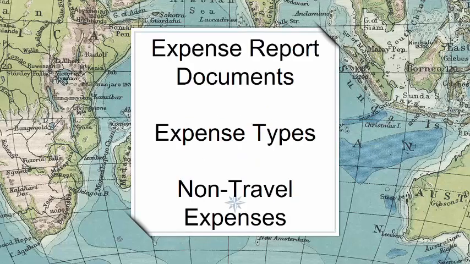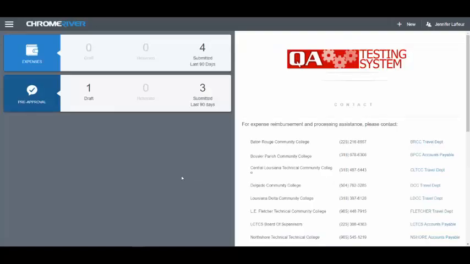This video on expense reports is about requesting reimbursement for non-travel expenses. Non-travel expense reports are a bit different than travel expense reports from the header all the way through. So let me go over some of the basics with you. For specific instructions, always talk to your accounts payable department, see what their requirements will be.